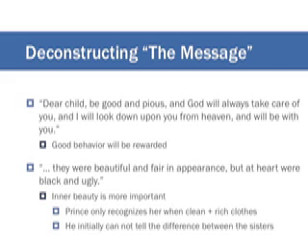One of the other messages is they were beautiful and fair in appearance, but at heart they were black and ugly. This talks about the stepsisters, saying that inner beauty is more important than outer beauty. But if we look at the story of Cinderella, we see that the prince only recognizes and is only really interested in Cinderella when she's clean and she has rich clothing on. And when she doesn't, there's two different times when he doesn't even recognize her. So we can see that message isn't really all that strong using its own text.